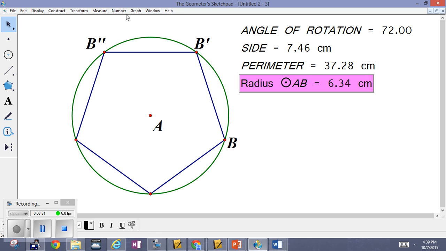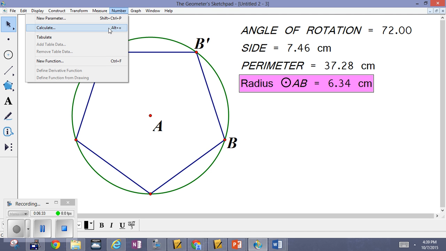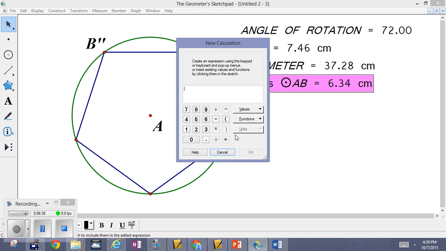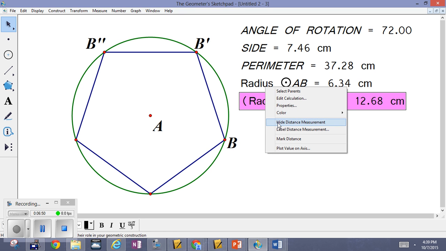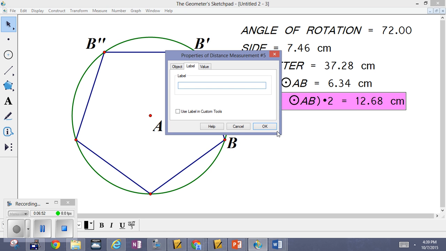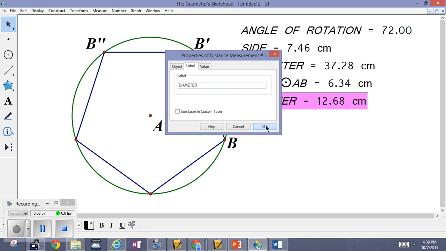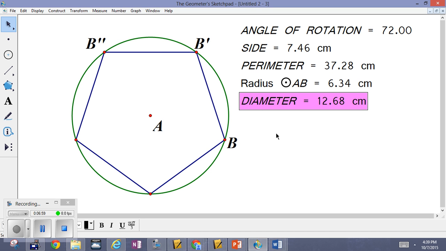So I'll do another calculation. Okay, calculate, and that's going to be the radius times 2 is going to be the diameter, okay? And we'll right click on that, and we'll label that as the diameter. Okay, and that will be that. And then the last thing we want to do is we want to take the ratio of the perimeter to the diameter.